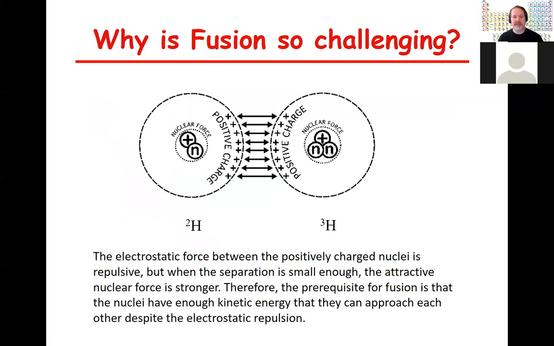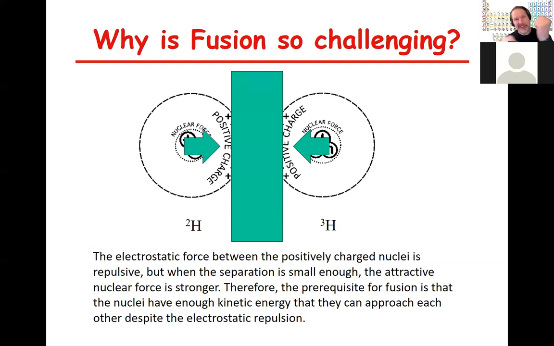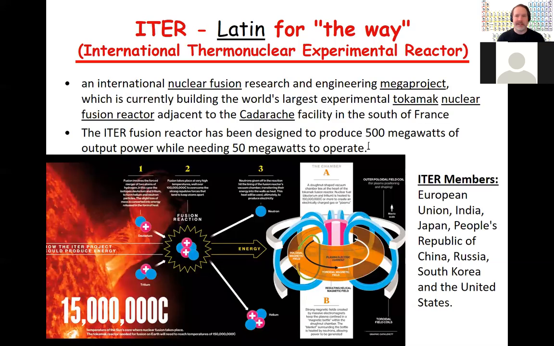So why is it so hard? Why is it so challenging? Those protons need to merge with all the neutrons, and there's such a strong electrostatic force pressing them away from each other. It's like putting two magnets together, trying to blow them apart. But if you can somehow get everything close enough together, there's a nuclear force inside that will bring them all together, and then we release all this energy. So what are they trying to do? Well, you slam them together with huge magnetic forces, lasers, and everybody's trying all sorts of techniques. Some people think they've done it on a tabletop at room temperature, and I don't know. It's just a lot of work.